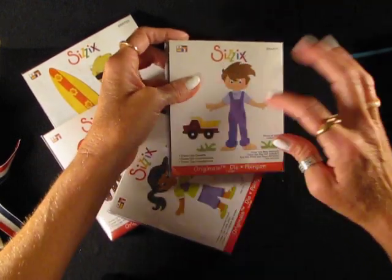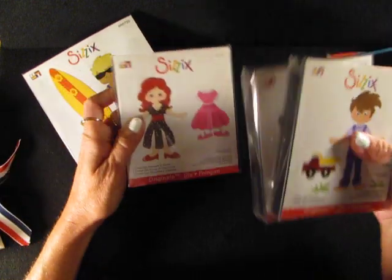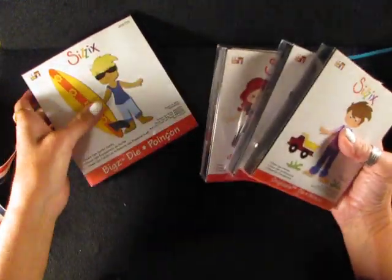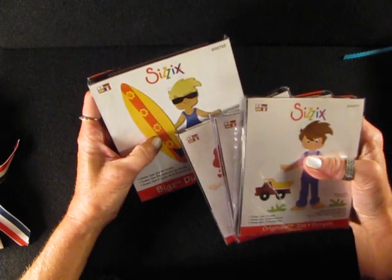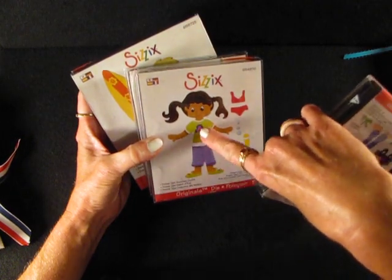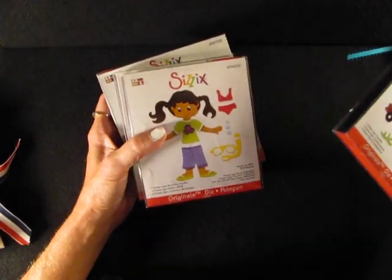You have extra little items in there that you can switch back and forth with the boy or a girl, or make it into whichever gender you need. The dress can be lengthened — you'll see in just a second how I lengthened it out to a wedding dress also. The boy outfit for the board you can use for both boy and girl. In fact, a lot of these things are interchangeable for boy or girl. When you go to pick out your dies, make sure you're picking out something that you can use for other things too. You'll see where I took the firefighter outfit to make a jacket and used the police die for the shirt inside the jacket, and the pants just as regular pants.